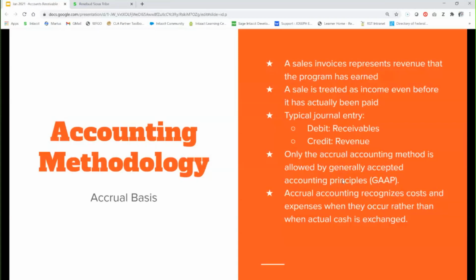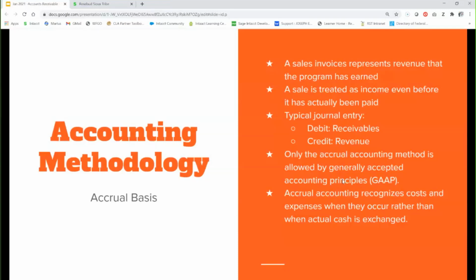The accrual accounting method is allowed by generally accepted accounting principles, and it recognizes costs and expenses when they occur rather than when actual cash is exchanged. Just like when we expense money to pay a bill, on our financial reports, once that's approved, it immediately shows as expense even though no cash has yet changed hands. So it's the same concept, but with revenue.